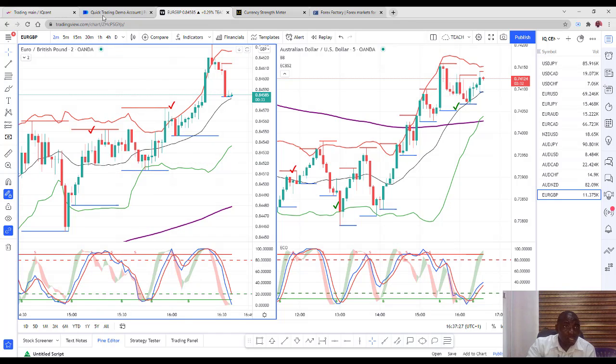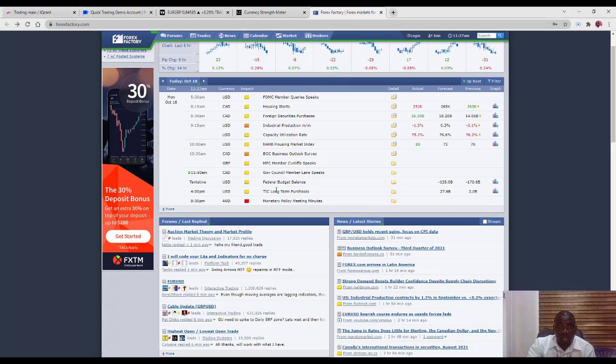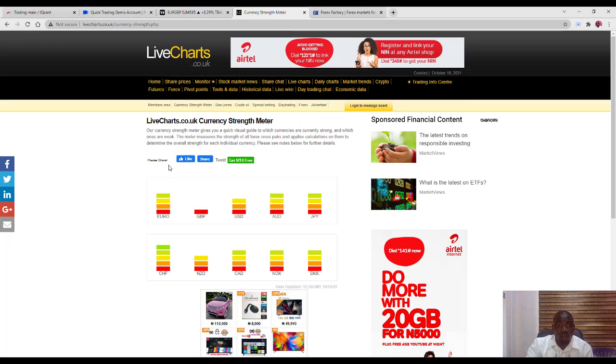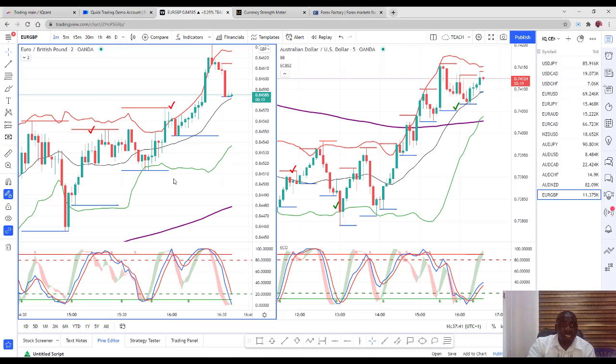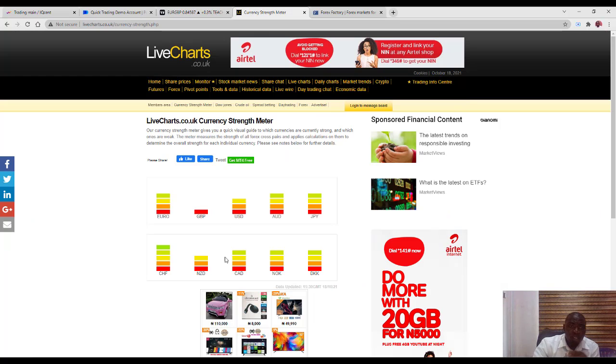This is a difference of 3 bars, and this is just a difference of 1 bar. You can see it doesn't really translate in the market, because if you go by what you are seeing in the currency strength meter, you are supposed to have a very steep move of price. Now, I think the currency strength meter will be very good for those trading regular forex, with stop loss, pips, counting here and there.